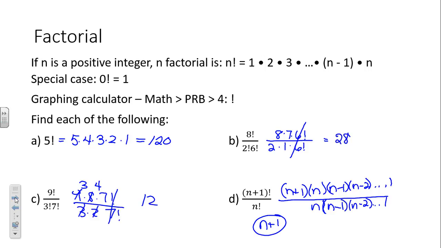Now here's a special case. I forgot to mention it. Justin saved me from forgetting to say this. 0 factorial is defined as 1. So if you ever end up with a 0 factorial, just remember it's 1. 0 times anything is 0, but we got beyond that, so we just said, back up the truck. We're just going to call it 1. Make sense? Not really, probably, but accept it.